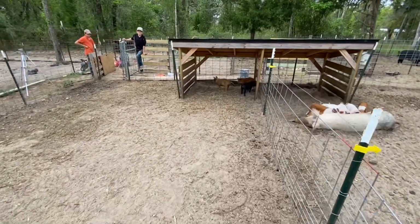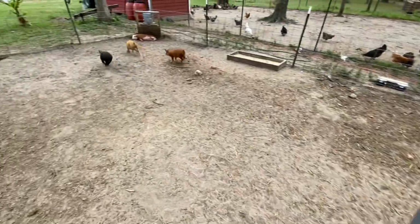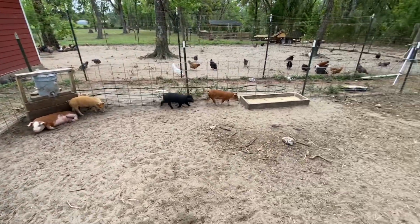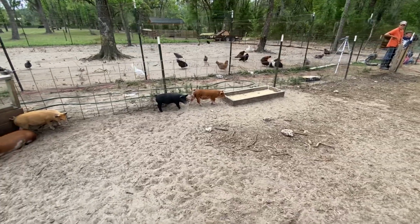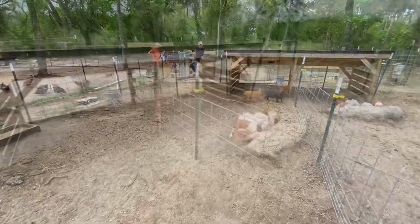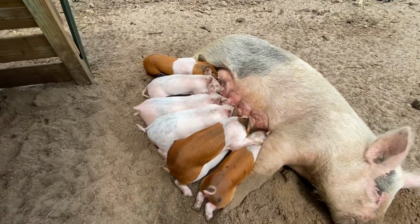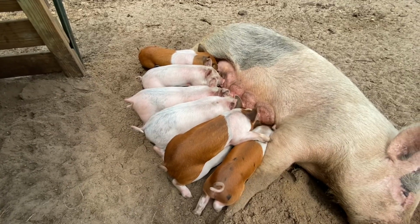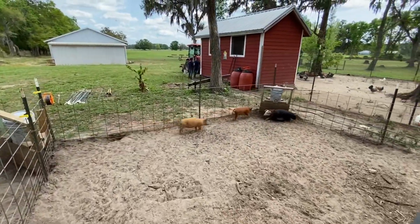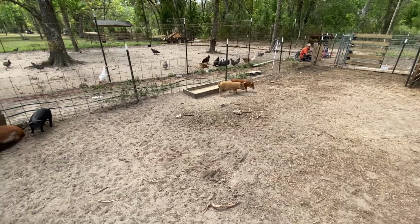That corner's open over there, boys. I should say girls and a boy. Where are you going? Come on, goofies. Hey, don't move, Jonathan, okay? That way they won't scare them. These are getting some lunch in here. All right, piggies. Now just see if they'll go over there on their own, okay? If not, we'll catch them.